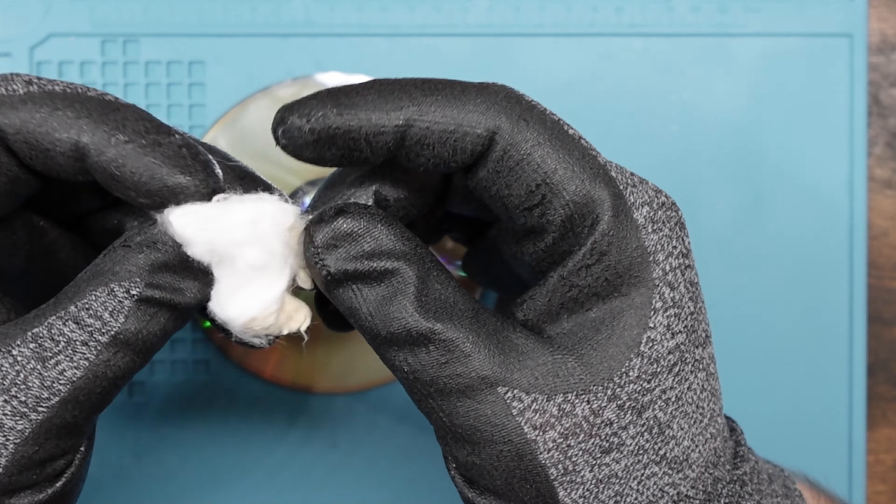I tell people: don't start with your most favorite special disc ever, because it's going to look scary. People come to me and say, 'I've been polishing for 10 minutes and all I see are micro scratches.' Does the disc look different from before? Yeah, it looks worse. But what you're doing is still seeing progress — you're seeing a visual change on the disc, good or bad, which means you are on the right path.